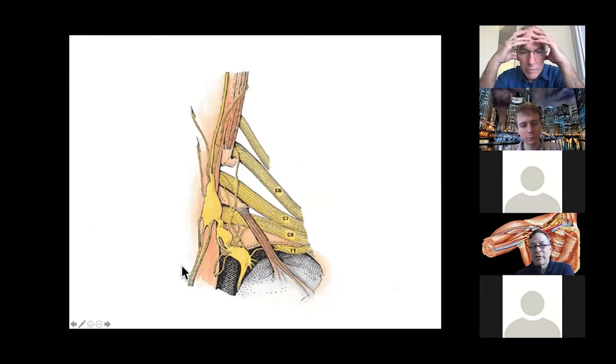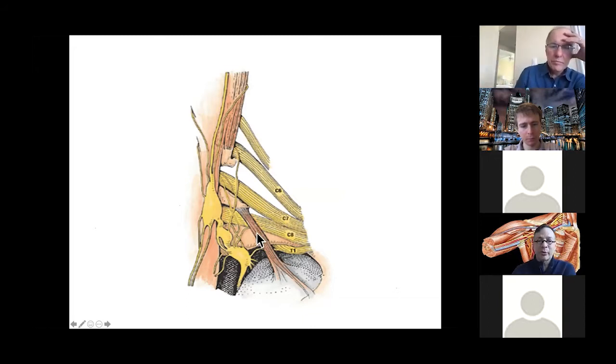You can have other variants, for example, small muscle slips that run through and traverse parts of the brachial plexus. This is called scalene minimus. And these variant muscle slips can be possibilities for patients that present with thoracic outlet syndrome. So compression of a single ramus, for example, as shown here, may be due to an anomalous muscle slip or a cervical rib.